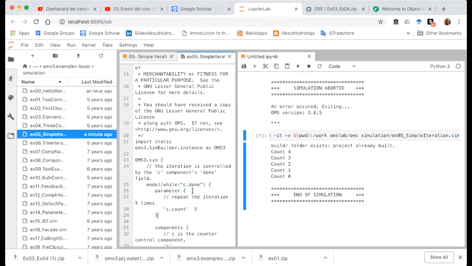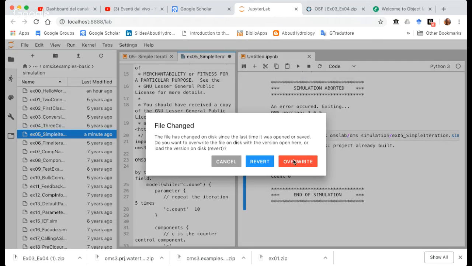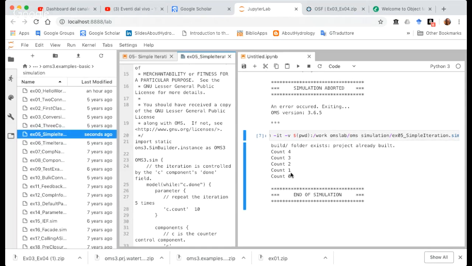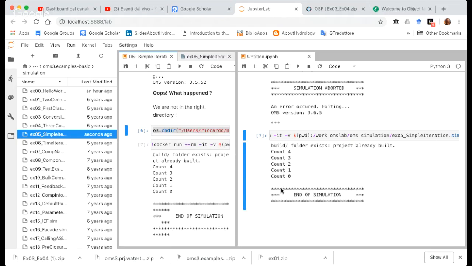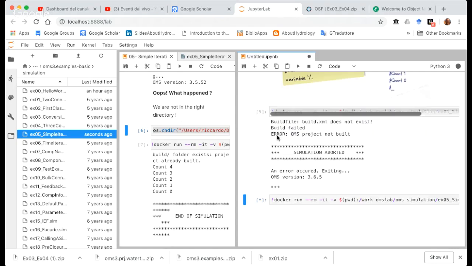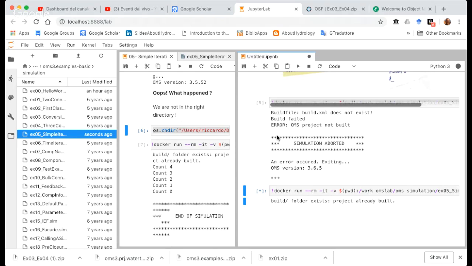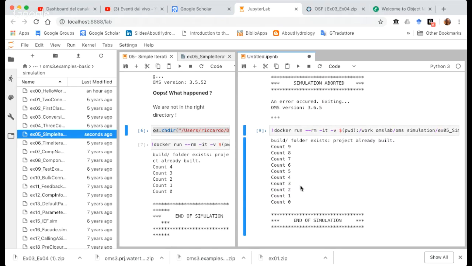You go to simple iteration, the sim file, open the file, write 10, overwrite the file. It asks you. Yes. And now I run it. Oh, it doesn't work. Here it works.